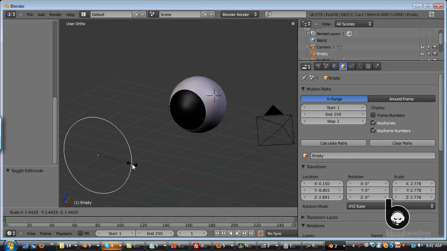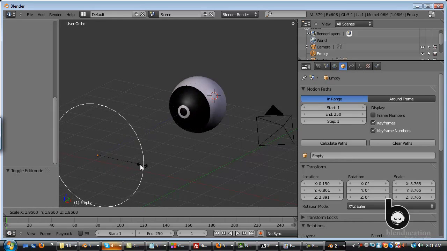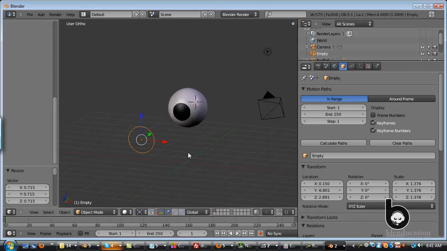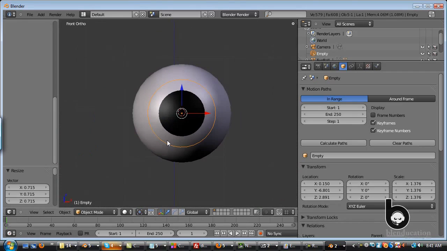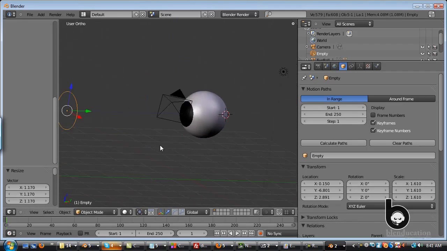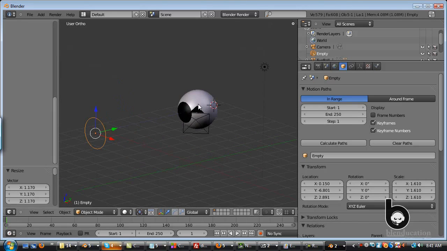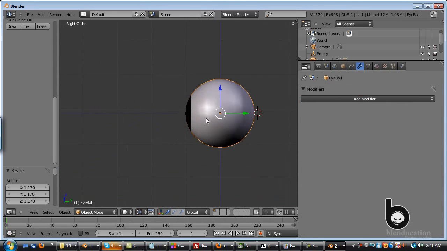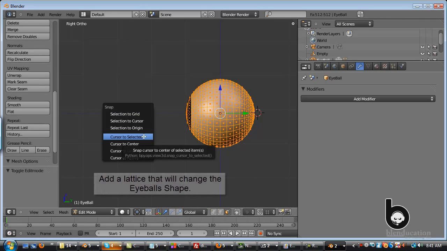And if my pupil goes any bigger than this, when it starts to deform like that, then I'm going to have problems with my character. I don't think I'm going to actually ever scale it much larger than that, but if I do, I can make some modifications there. Now that we have the scale working correctly and the shrink wrap working correctly, and we have it tracking to the empty, we're pretty close here.